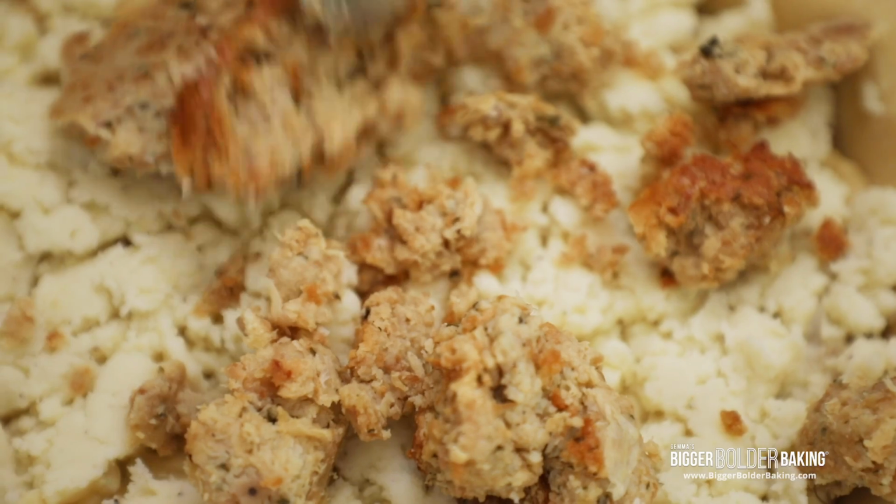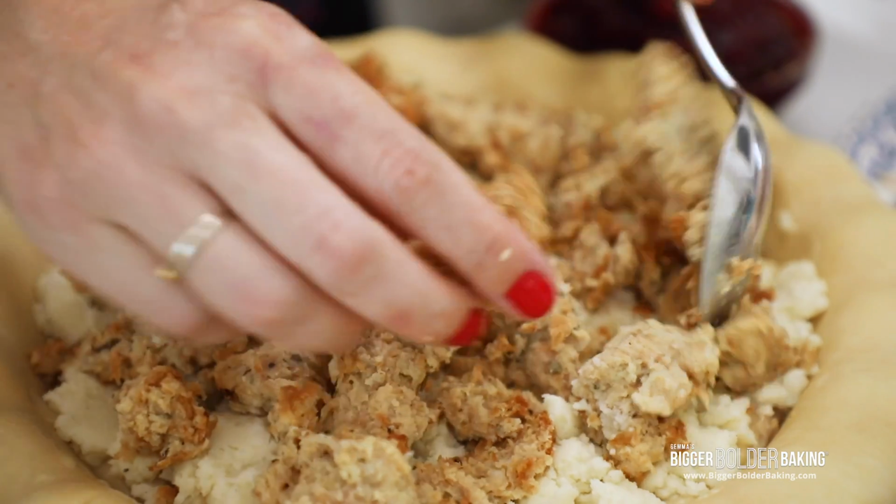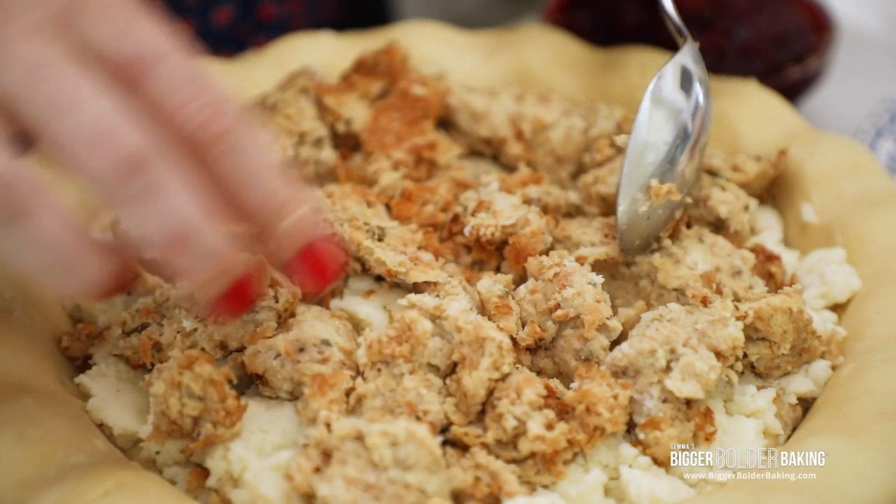Now I know I made my own pie crust here, but if you want to use a store-bought pie crust, that's totally up to you. I just ask that you buy good quality because it will make all the difference to your pie. There we go. This is such a big pie. And we're not finished yet.